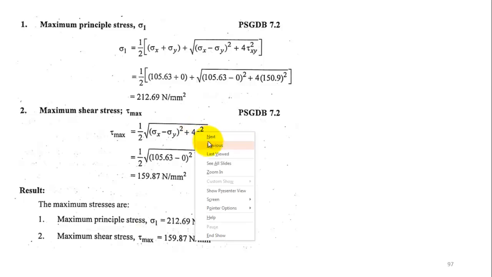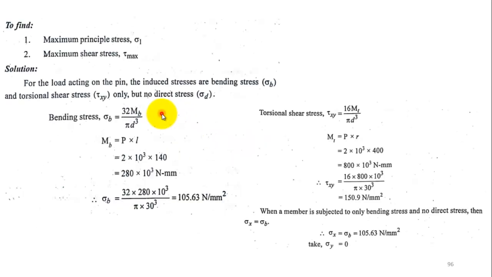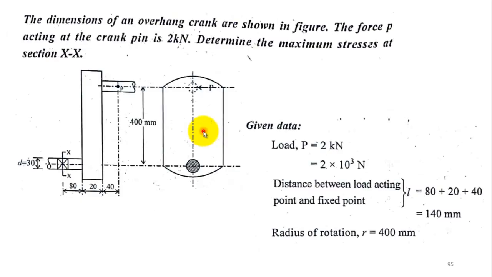Sorry, bending will be acting. One second. Bending will be acting. This load will cause some moment at that point. Torsion only, correct. Torsional load will be acting due to that moment at that load. Torsion will be there. Let's go to the diagram. Here, the load acting at this point is in this direction, right? It will cause the crank to rotate, so it will cause some torsion load. Torsion only will be acting.